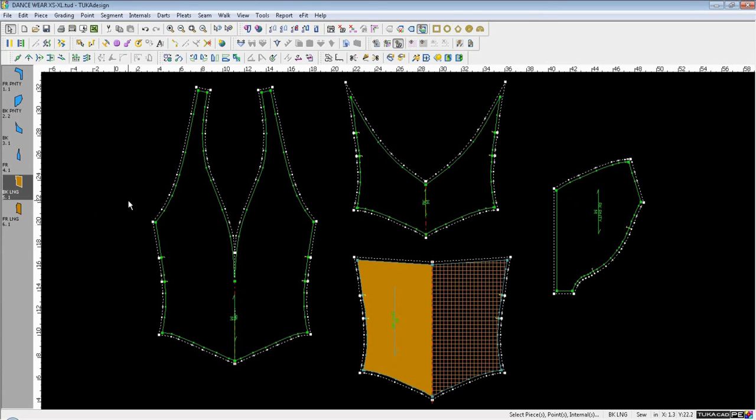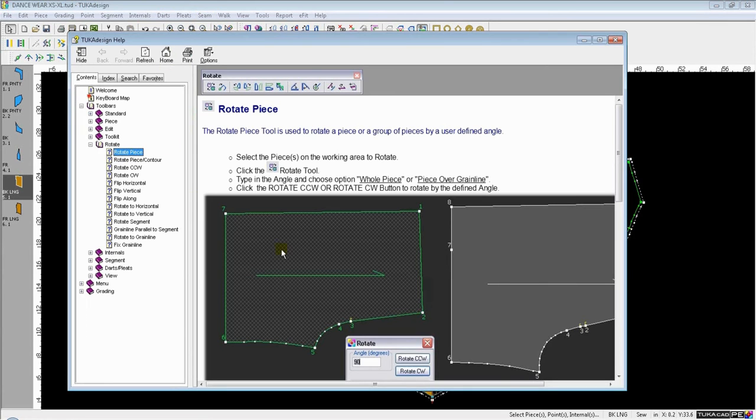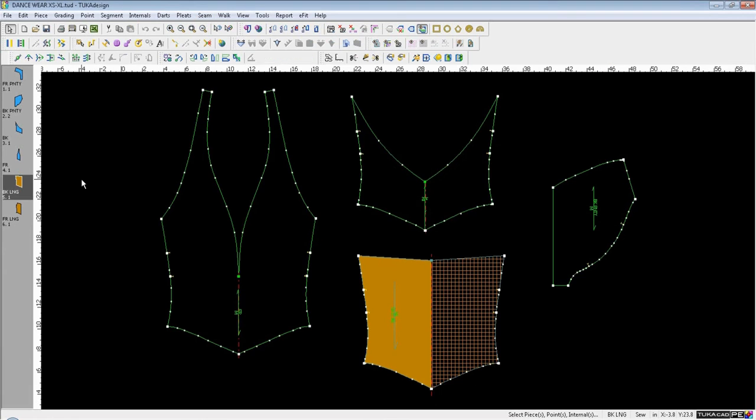And when you need help with a particular function in the software, there's two ways you can get help. First, you have a context help where you click the icon and put the question mark on the tool you would like to learn about. This will take you directly to that chapter in the help and step-by-step instructions.